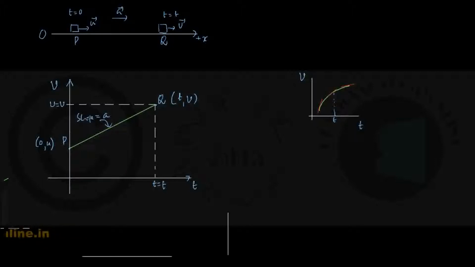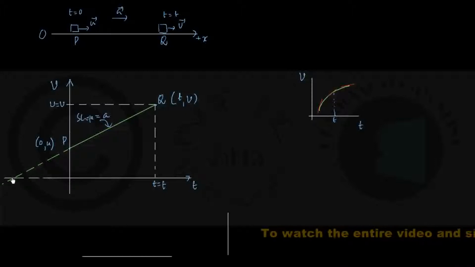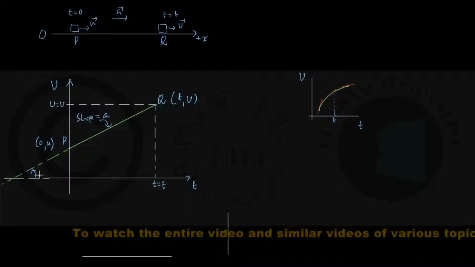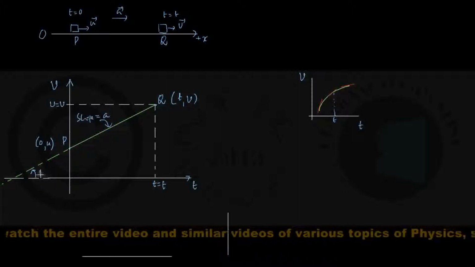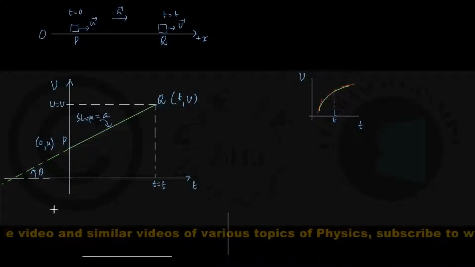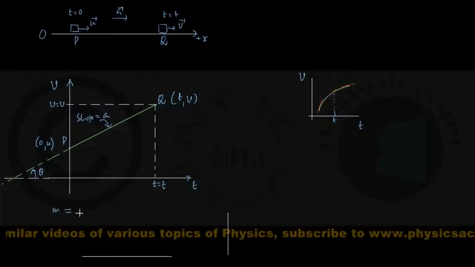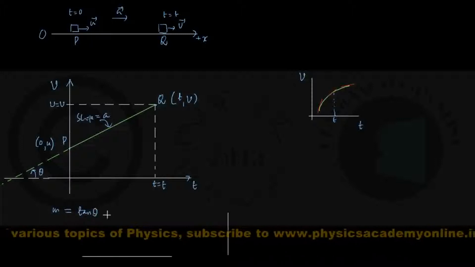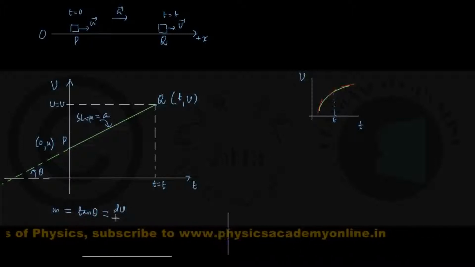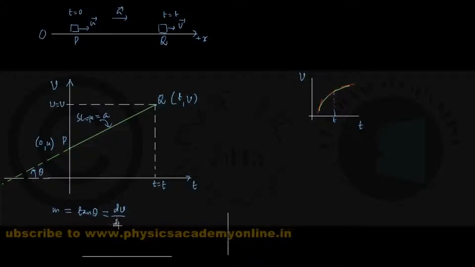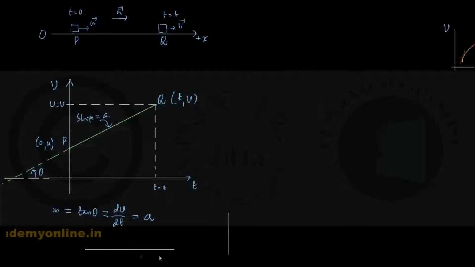What we can do is extend this line backwards, and also the t-axis I could extend backwards and let them meet here. And the meaning of slope is this: if the angle subtended by this graph PQ with the t-axis, measured anti-clockwise, is theta, then the slope m of this line is given by tan theta, and that must represent dv dt in calculus language, the derivative of v with respect to time, and that is the acceleration that is constant in my case, right? So let me do a small construction here.